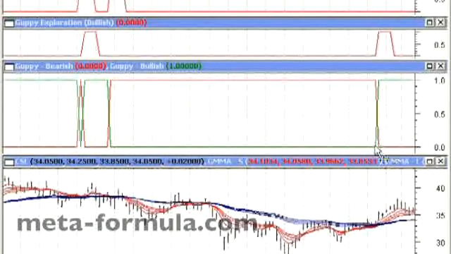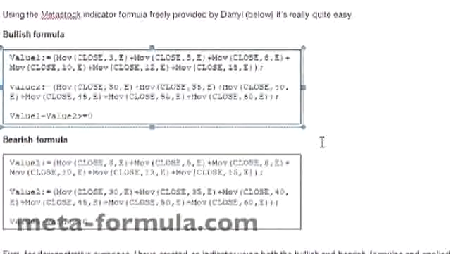You can see the point at which the shorter-term moving averages cross above the longer-term moving averages. That's where this bullish indicator moves up to 1 and continues to hold true, and the bearish indicator at that same point drops down to 0. So that's the point at which the cross occurs and the point we're looking to identify.